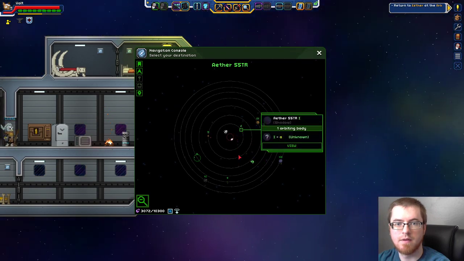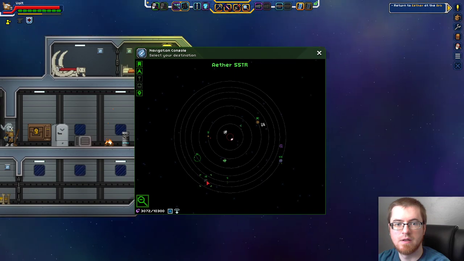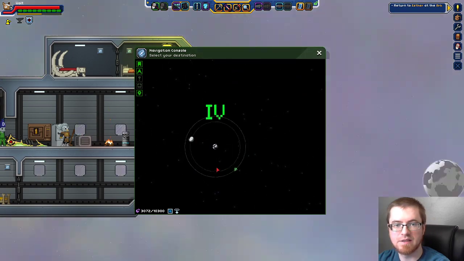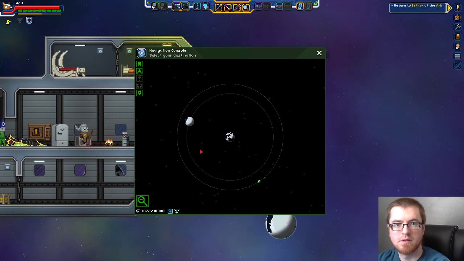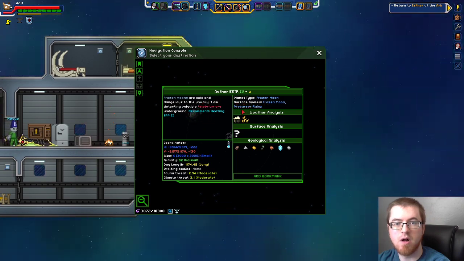I don't know what the difference is between a lightless and a shadow planet, but I think we'll check out this lightless as well. Oh, these are so tiny. Frozen moon. A small cavern. Precursor ruins on the surface. Let's check that out.